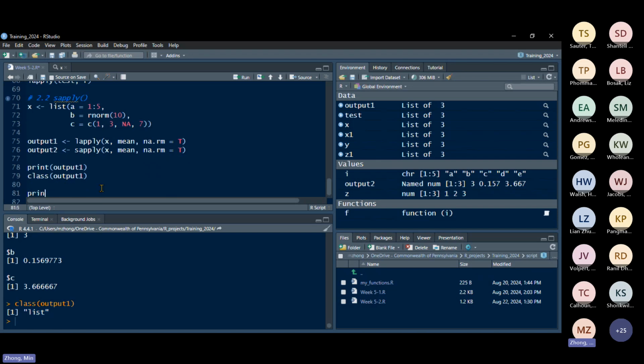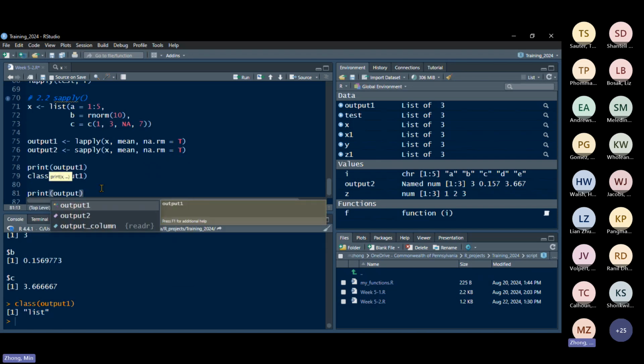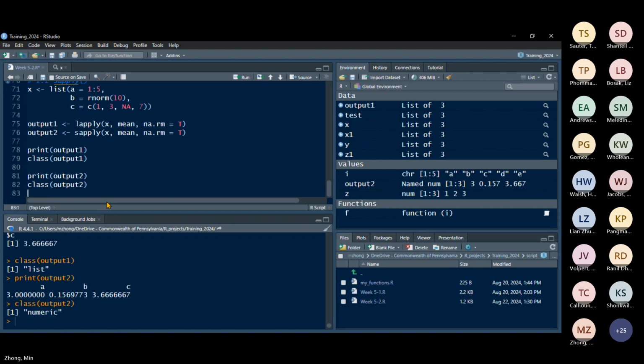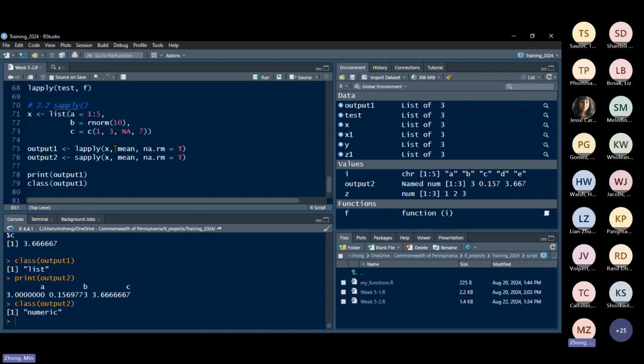How about output 2? It's printed, and it's 3 values. The format is more likely a vector instead of a list. Yes, it's a numerical vector. So from this simple example you can see the difference. The usage and the structure are very similar, and the only difference is the output.